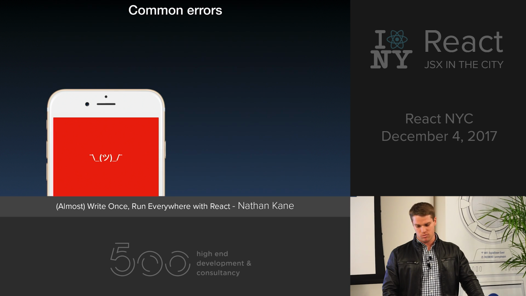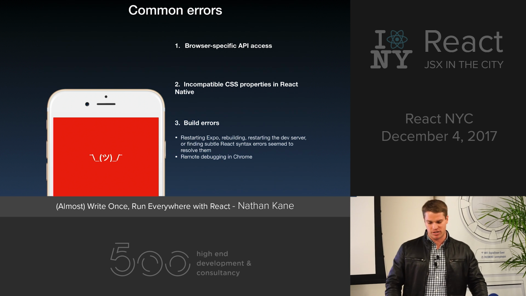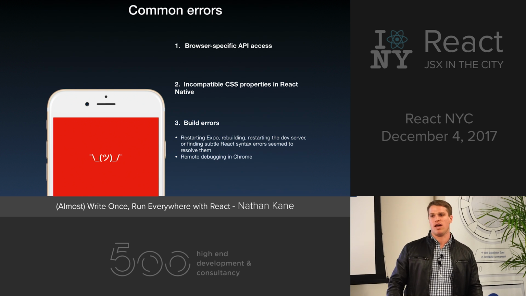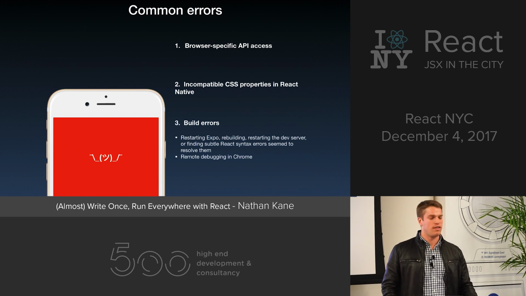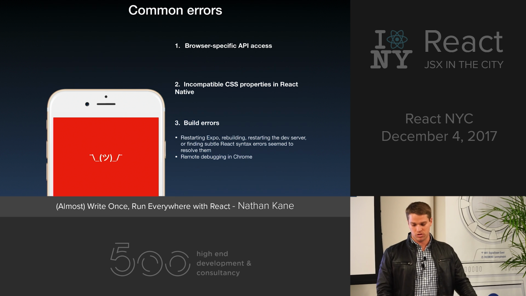The last one was just the random idiosyncrasies of the React Native project. There's just a lot of rebuilding that has to happen, and the dev server might crash for a reason you don't understand. And so there are some helpful tools like Expo that abstract a bit of that away and give you a pretty handy dev server that recompiles and hot reloads and gives a little bit more friendly debugging in Chrome Dev Tools, which is cool.